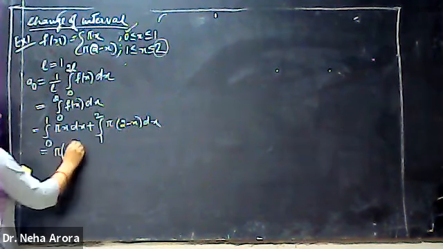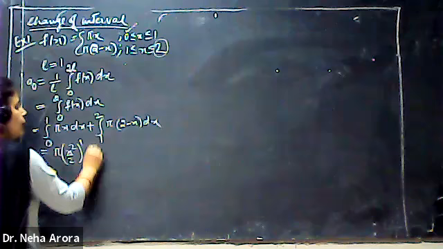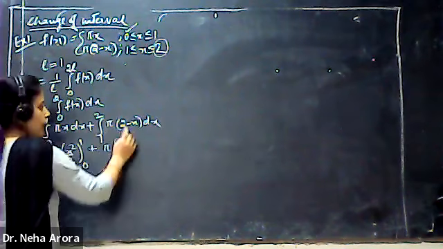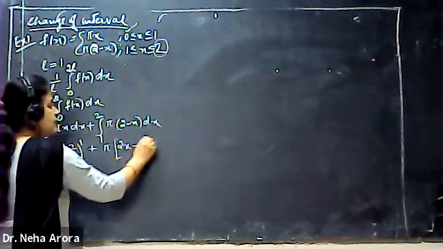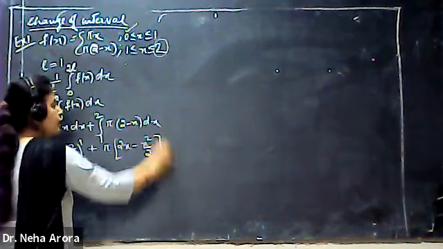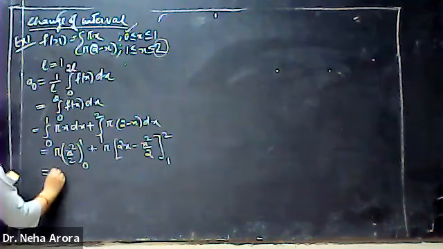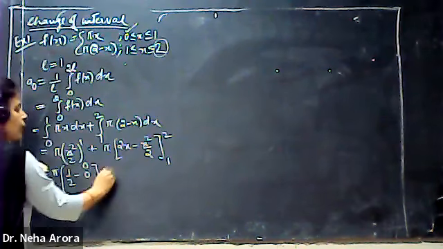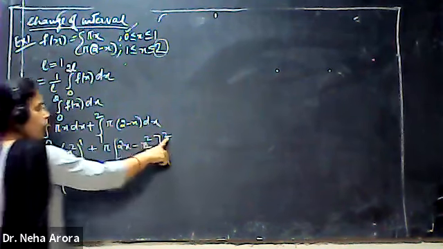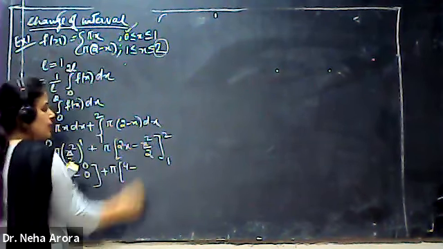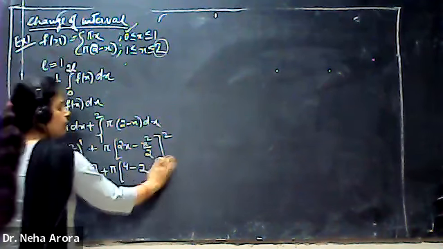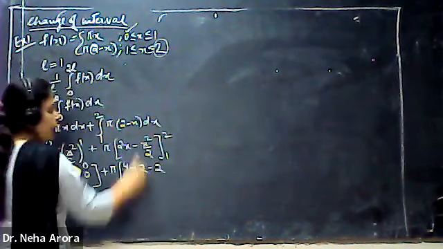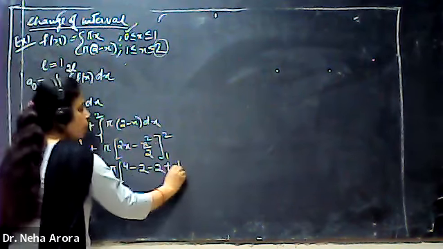Integration of x is x square by 2 and the limit is from 0 to 1. In the same way, pi will remain the same since it is a constant and in multiplication. Now integration of 2 will be 2x minus, integration of x is x square by 2, and here the limit is from 1 to 2. So this is further equal to, substituting upper limit 1, 1 square by 2, that means 1 by 2 minus 0. Again pi as it is here. When you put x equal to 2, 2 into 2 will be 4 minus 4 square by 2, this will be 2. Then for the lower limit you have to put one negative sign. 2 into 1, 2, that means minus 2, and second will be positive plus 1 square by 2.